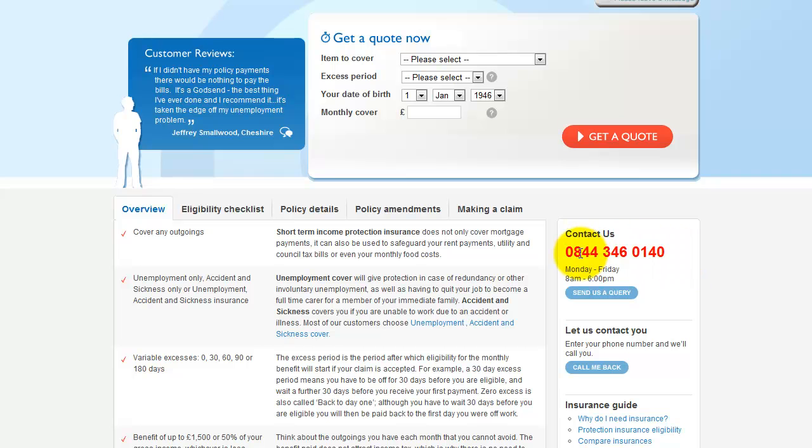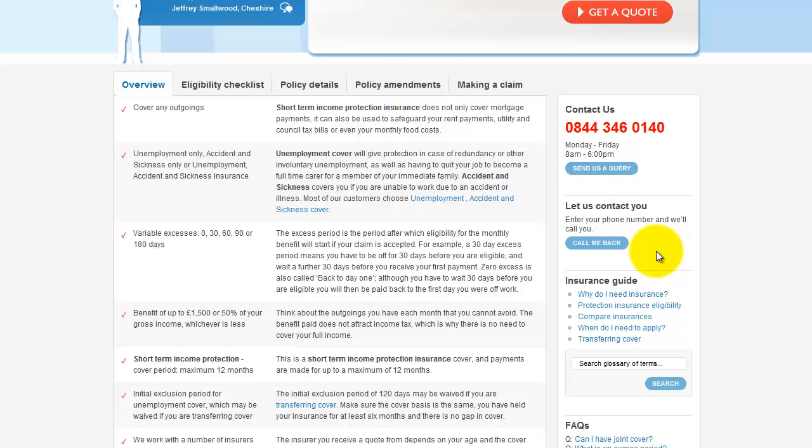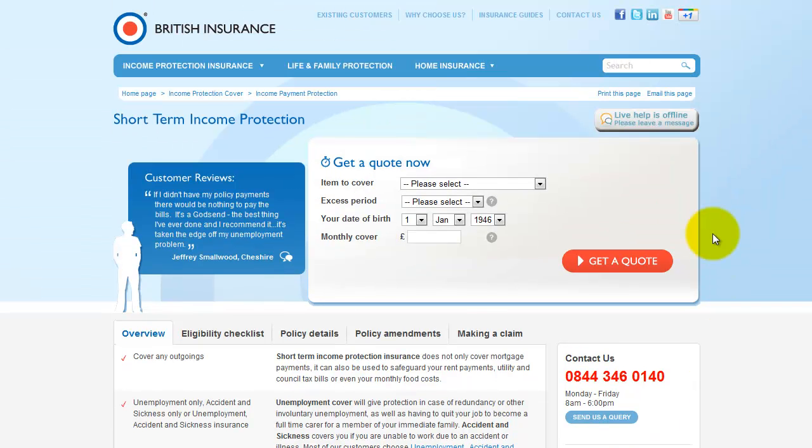Also, however, the telephone number, it's in red, it stands out, it's really large. And then the smaller buttons, so send us a query, call me back, or search. So there's a visual hierarchy there which helps to reinforce the persuasiveness really of what this website wants me to do. So good use of conversion hierarchy. All the options are available to the user, but it's quite clear as well which ones are preferable.